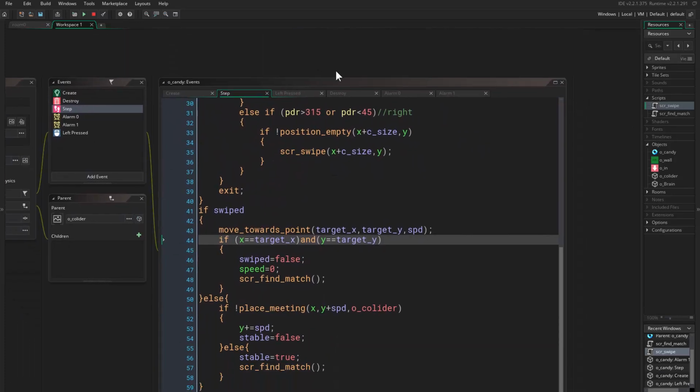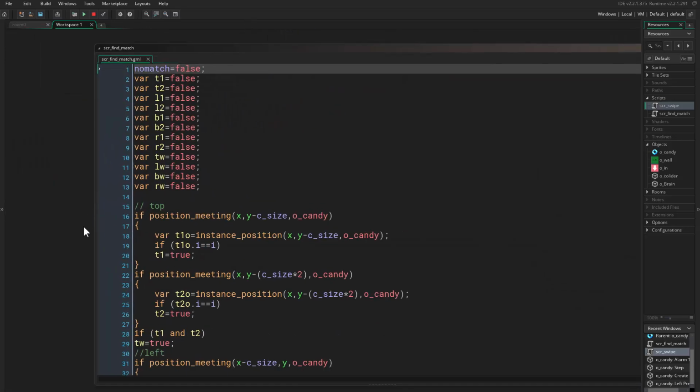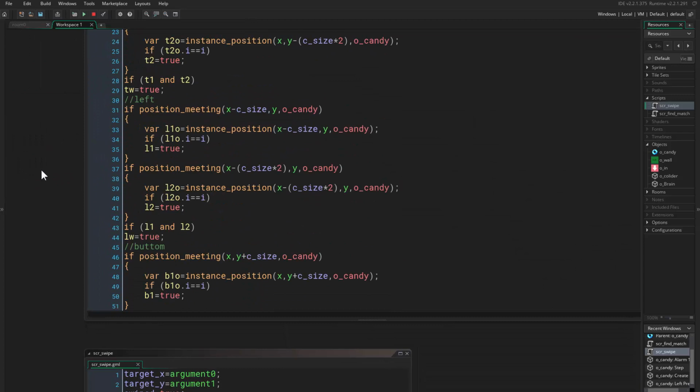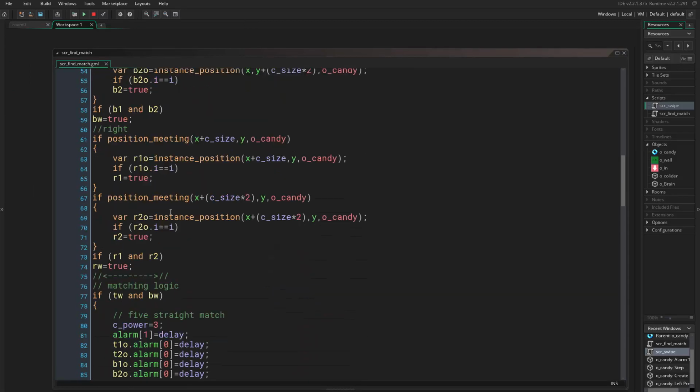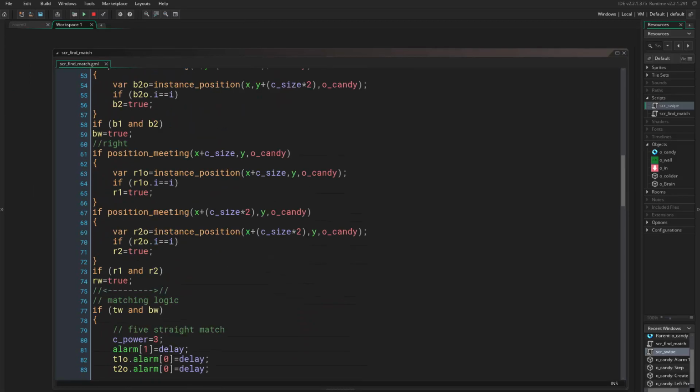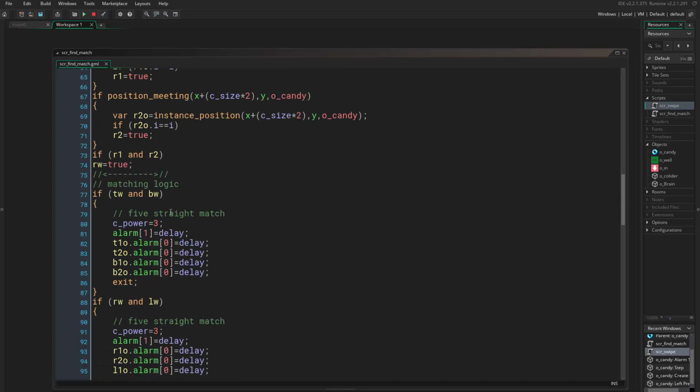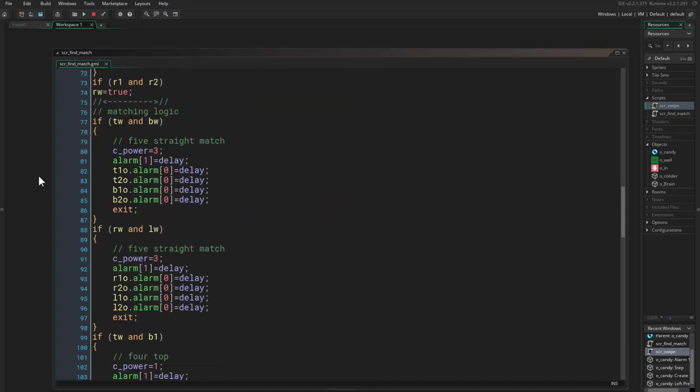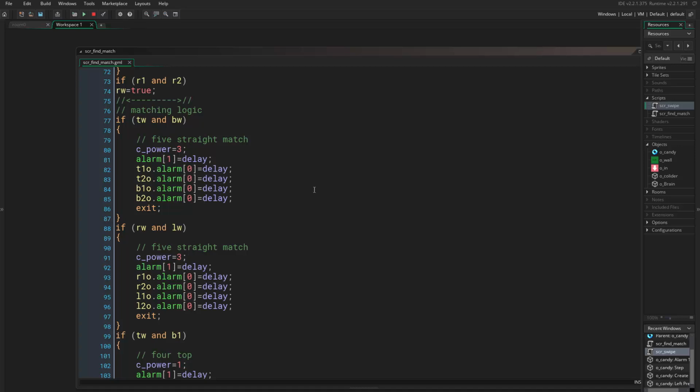Now, we left the game at the matching and everything was working just fine after I finished the last part. I just checked the game twice and everything was fine. There was a small mistake, and let me show you.